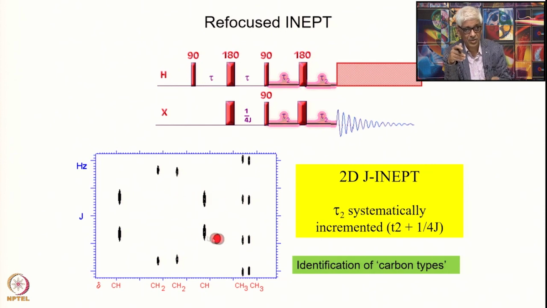Identification of carbon types, by looking at this you can identify what kind of a carbon it is. Along this axis you have the carbon frequencies, and along this axis you have the J's. So, the single doublet, therefore this is the CH group and this is the CH2. CH2 you have a much larger separation here, then another CH2, then you have the CH here, then you have the CH3, which we saw earlier, we saw in the case of 1-dimensional spectrum how these ones will appear. Okay. So, you can identify the carbon types by doing such a kind of an experiment.